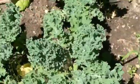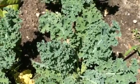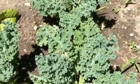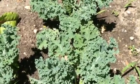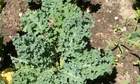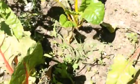And I have some kale. Everybody's going nuts with kale, and I say, you know, variety in moderation. Broccoli is just as nutritious, if not more nutritious than kale. But one thing that's unique to kale is it's got a really high content of lutein, which is good for our eyes.